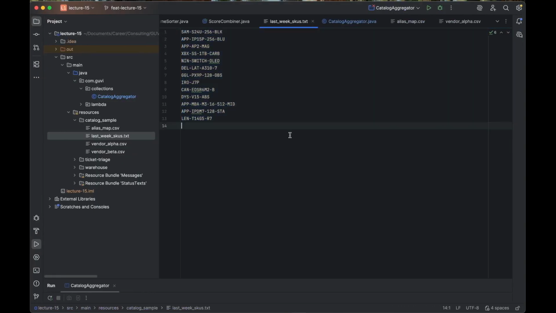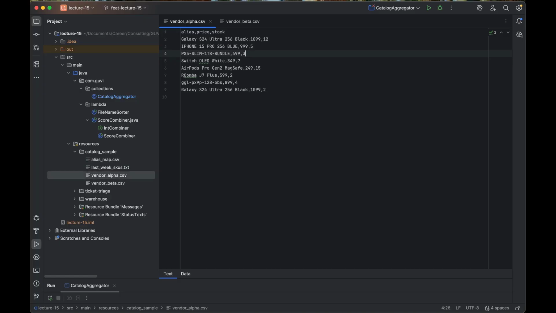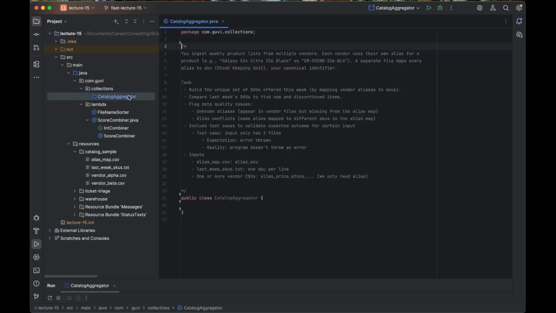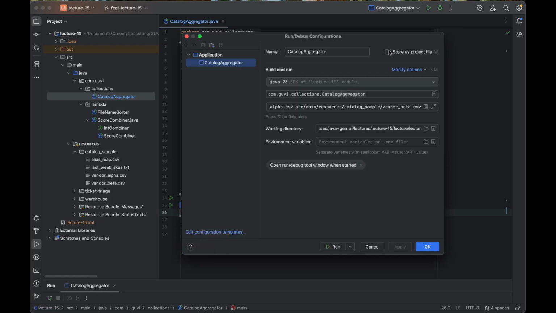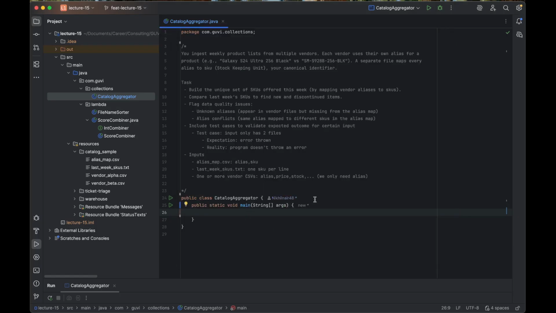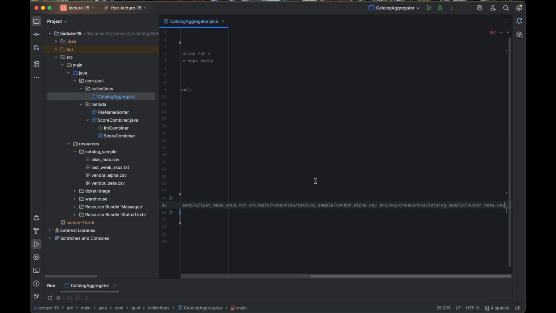So let's switch over to IntelliJ. Let me close up the existing windows, and let's open up the CatalogAggregator.java. Right. So we'll start off by creating a main, and then use certain configurations which we've created during the lecture. So this is the catalog aggregator configuration which we created during the lecture, right? The key aspect here is the CLI arguments which we are using, right? So let me copy that here so it's evident what we are using here.